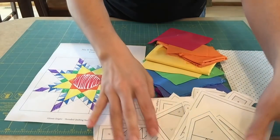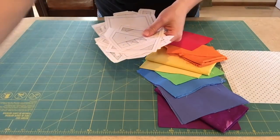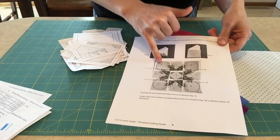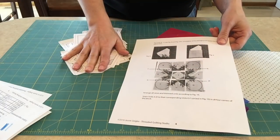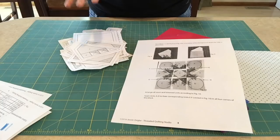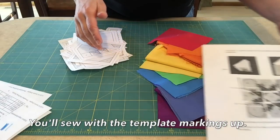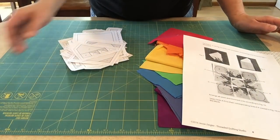I have all 21 template pieces cut out and now I'm going to refer you to page four of the pattern. This is where it outlines where each template piece goes, but keep in mind this is face up and we're going to be looking at the backside of the template. The thing about paper piecing is you kind of have to turn your mind around a little bit and realize that the side you're sewing to is the backside. This is going to help us decide what coloring we have in each location of the block.